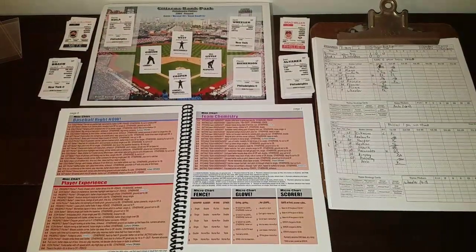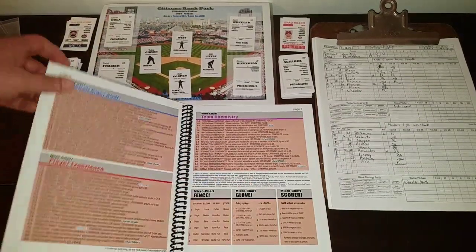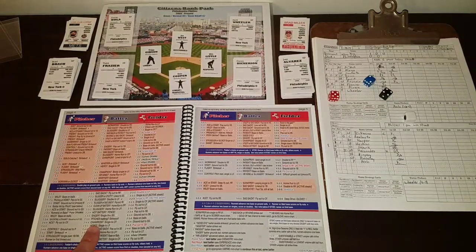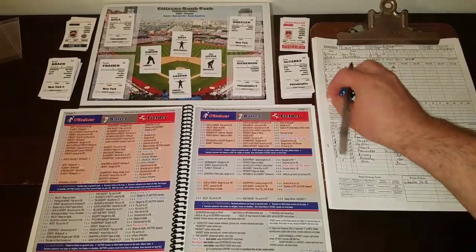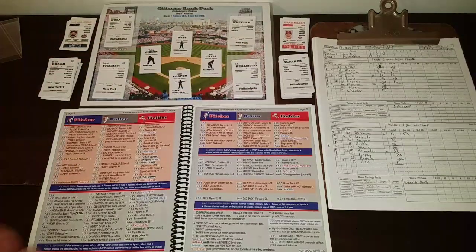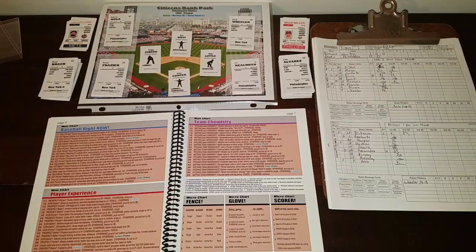Still 1-0 Metropolitans. And the Phillies coming up top of the order. Corey Dickerson to lead it off against Zach Wheeler. 2-4-5. Blank, is he a hero? Dickerson is not a hero. He's going to pop to second. 1 away, and that's also in red, so we're going to the experience chart for the JT Realmuto at bat. He's a semi-icon. Wheeler is neutral. So Realmuto is an icon.